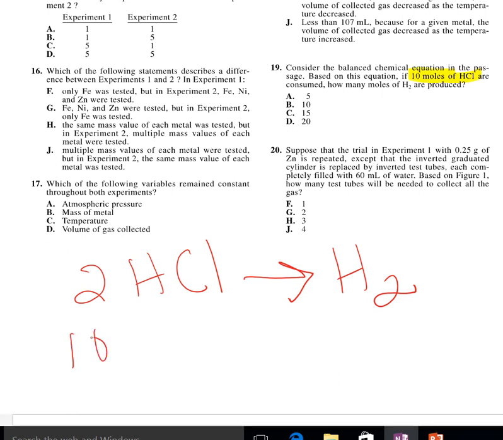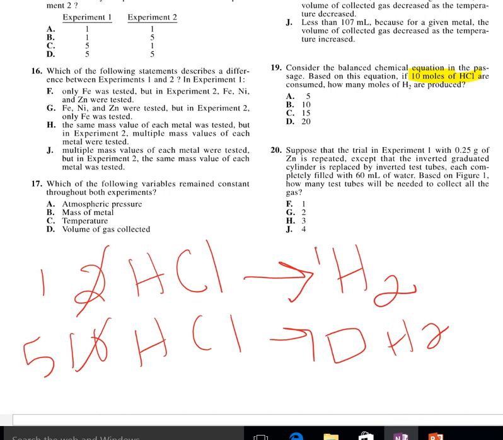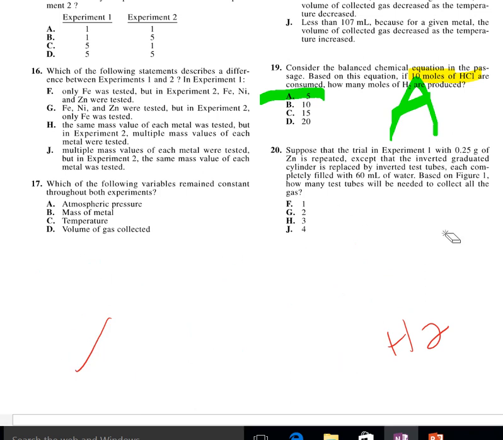and then they're asking us to change it to 10 moles of HCl. So if you just go, 10 HCl's is going to equal, what's the value here? And so you can just simplify. This is going to be 1 to 5, 1 to 5, and so we know the correct answer is going to be A, 5. And then finally, last question. Clean all this up.